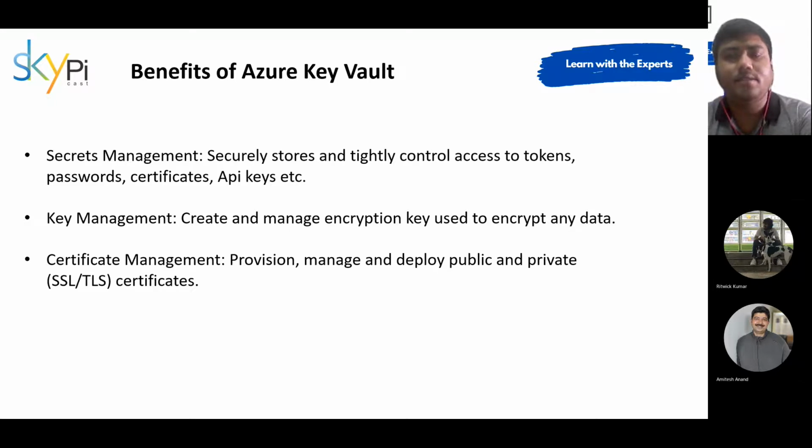And the files and systems that they manage are, for example, access tokens, which will be called by other APIs, like some bearer JWT tokens for accessing any data. Those kinds of tokens can be stored in Azure Key Vault. Some passwords, certificates, API keys, which are again auto-generated, or anything can be there. Those can be stored in Azure Key Vault. For key management, creating and managing keys is like creating an encryption key.